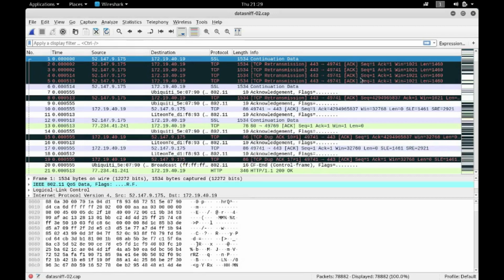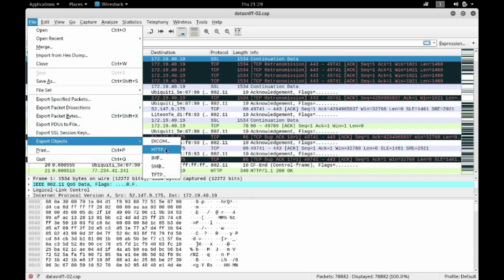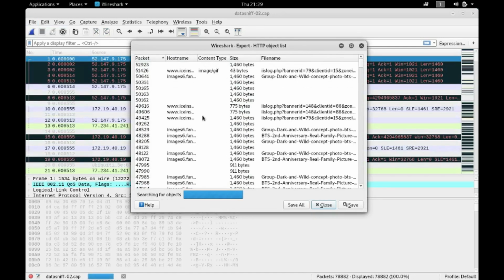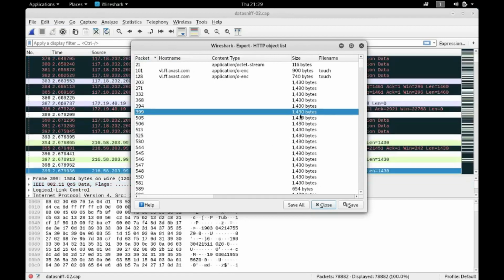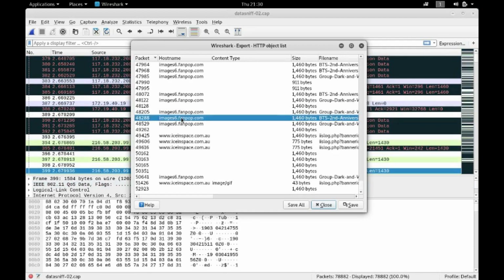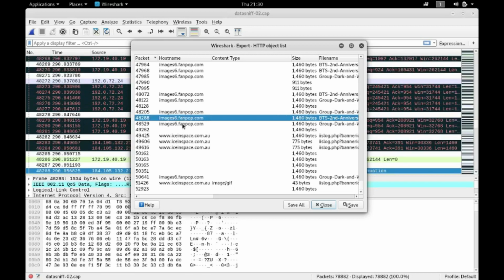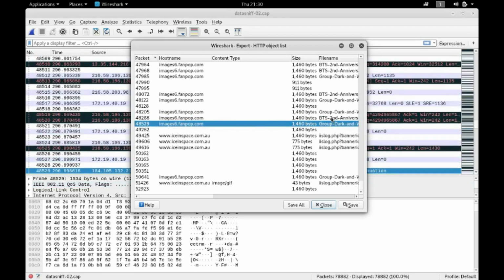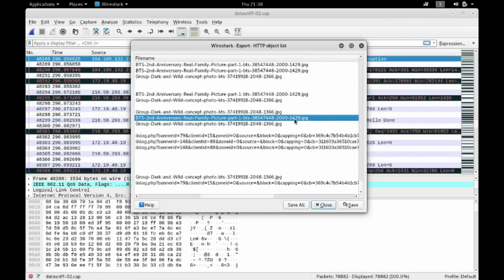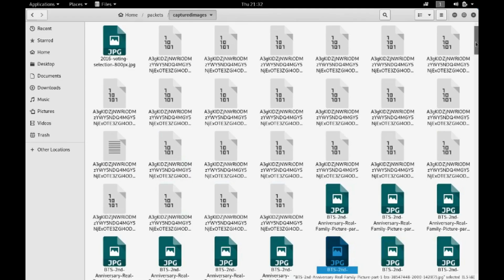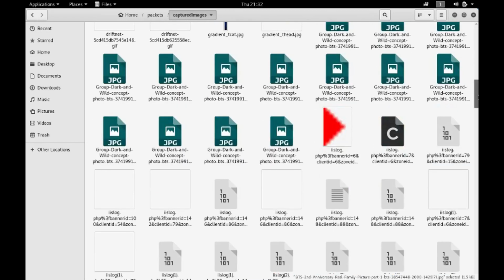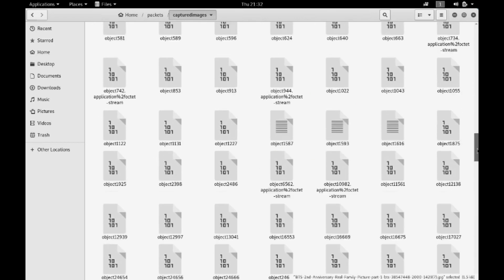And if you've seen my Wireshark Foundation video, one of the things we can do is File, Export Objects, HTTP, and we can start dumping down all these images. And we have got lots of images. As we scroll through this list, we can see the images and where they've come down from and what website. We can see how big they are. So we've got an image here, which we can then save out. So let's save them out and have a look. So here we have all the captured images, all the BTS images from a particular website.